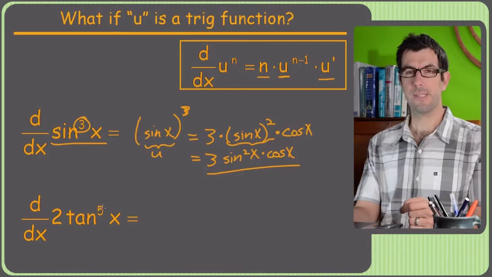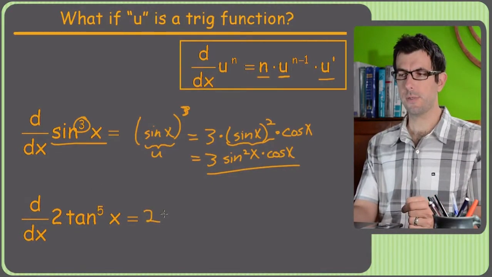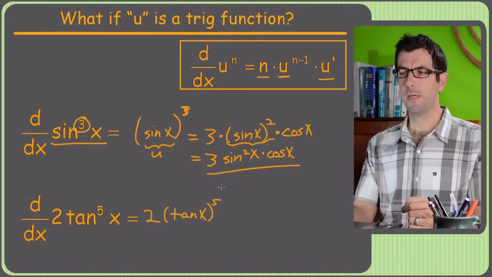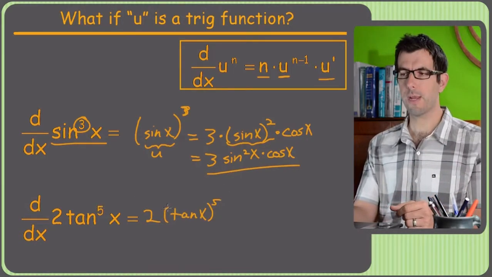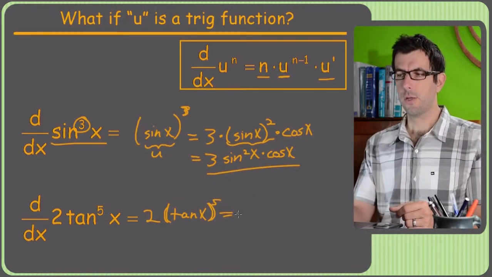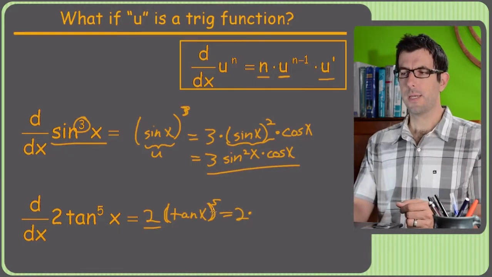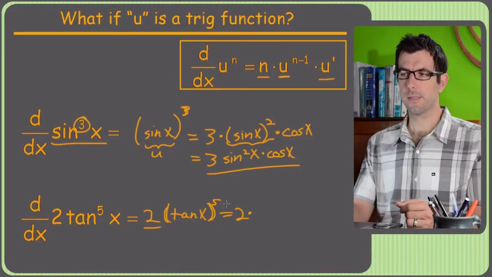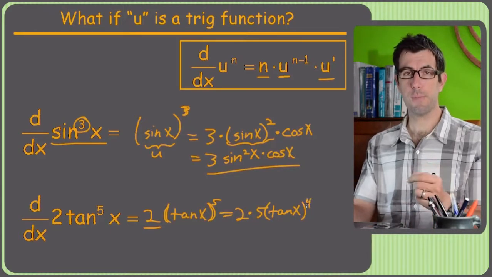So once again, this is actually a power rule first and foremost, because you could rewrite this as 2 times tan x to the fifth power, just to make it more obvious. Once you get good at these, you'll just sort of realize, oh, that's a power rule, and you won't bother rewriting it with parentheses like this. Alright, so we're taking the derivative of this junk. That 2 out front is just a number, so we just leave it 2. Now the derivative of tan to the fifth is going to be 5 tangent to the fourth, because we reduced the power by 1.